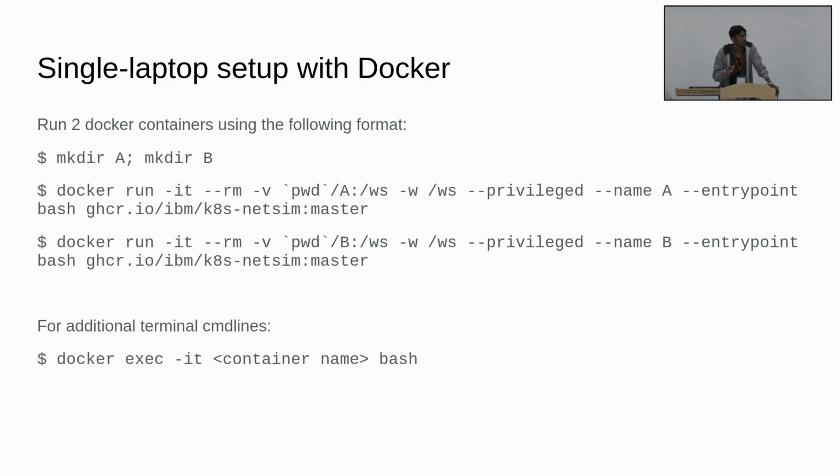So again, simple, create two folders. There'll be a number of config files we'll have to create for this. So just create two folders, A and B, and run these two, essentially workers, right? I'll tell you what is happening in this command. This is the privileged flag, which will allow you to run the sudo ip netns commands today, right? So to be able to do that from within containers, we need to have this privilege.